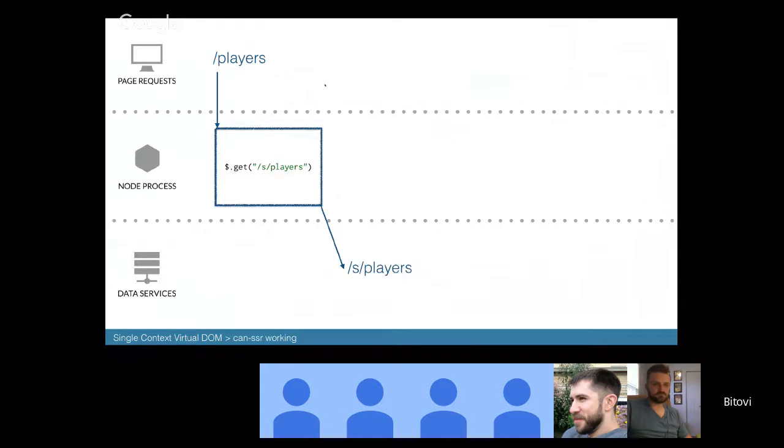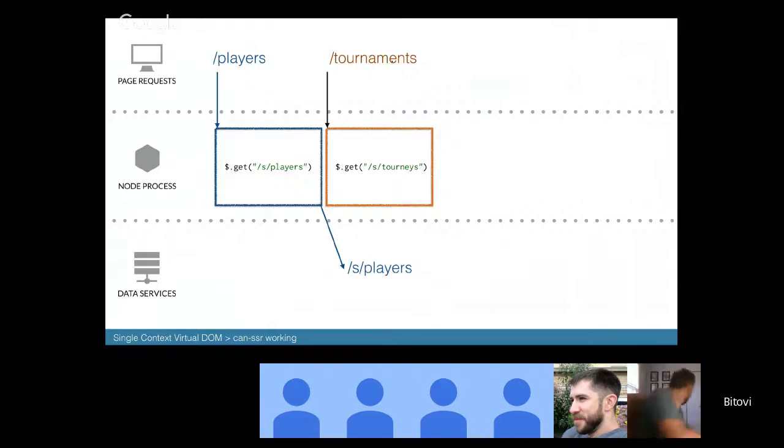That's going to make a request out to another Express services players, and zones are smart enough to hang up the event loop while this request is being made, to allow other page requests to come in.